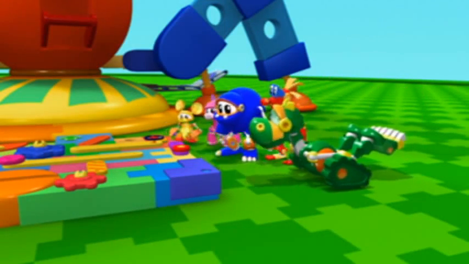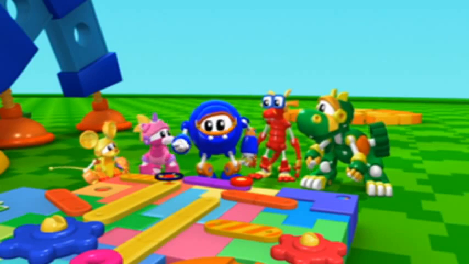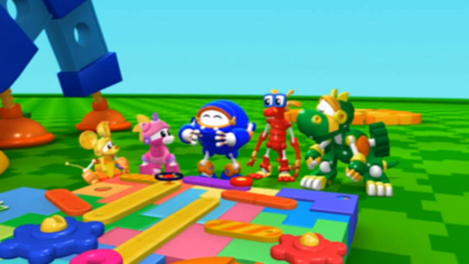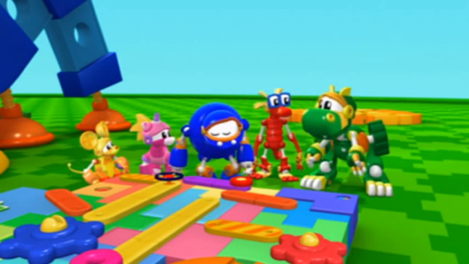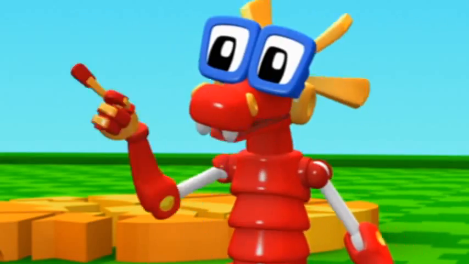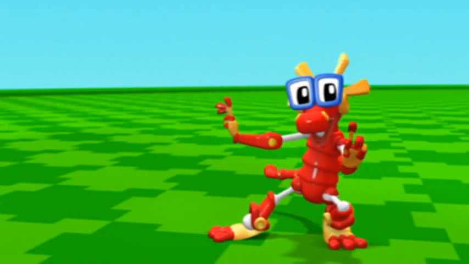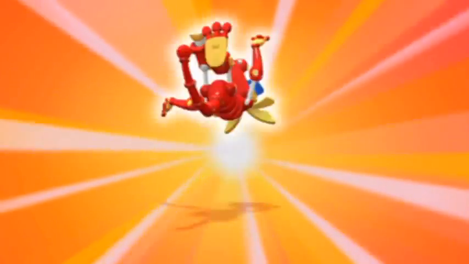Let's see what we've got. It'll make a perfect tail. Now we just need to attach all the pieces together. But how? We need some kind of tool. If you don't mind, I think I'm the animal mechanical for this job. Komodo! Mechana!